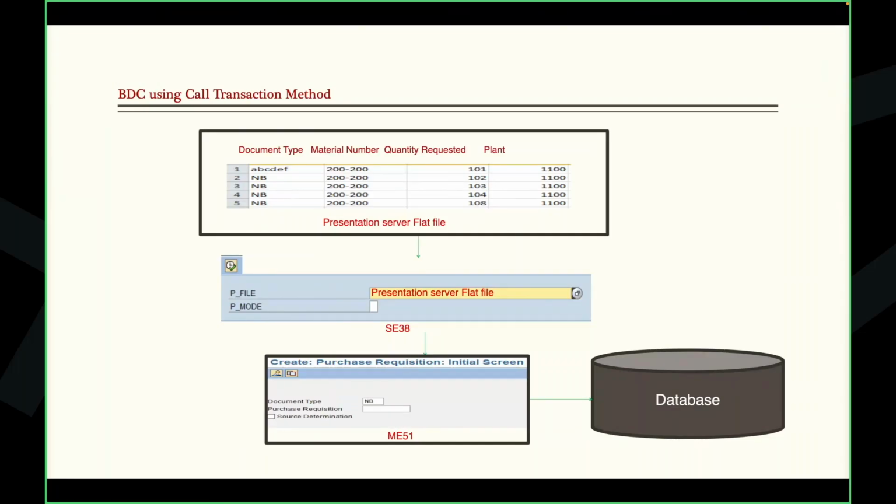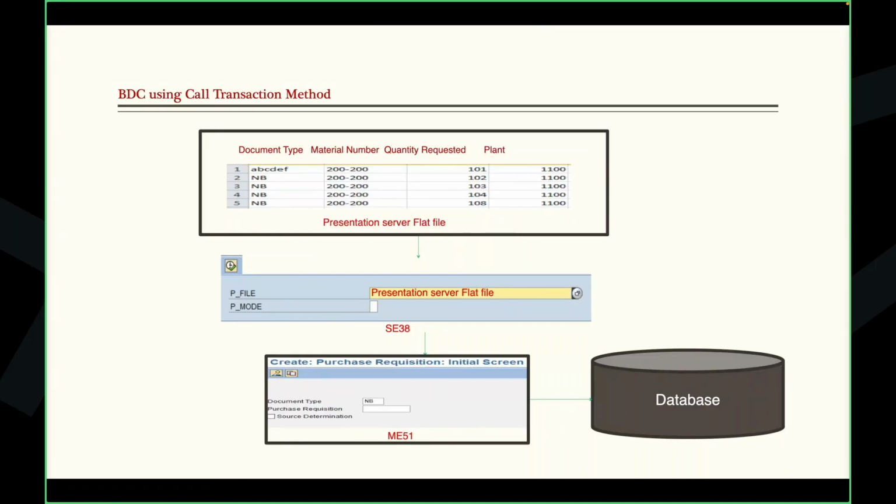So your file has 5 entries. If the mode is chosen as foreground mode, one by one record will go to the screen. From the screen, data will be updated. That process you can see with your own eyes, and you have to process each and every screen step. But processing 5 records is simple; if the file has 50,000 records, you have to enter so many times through the screens. That is a very big task.